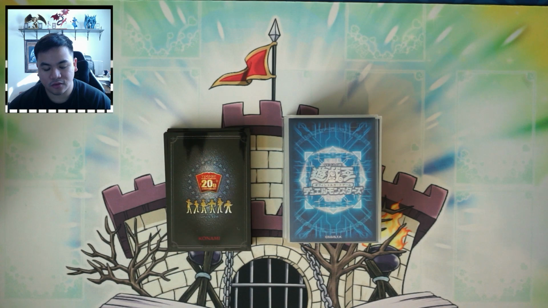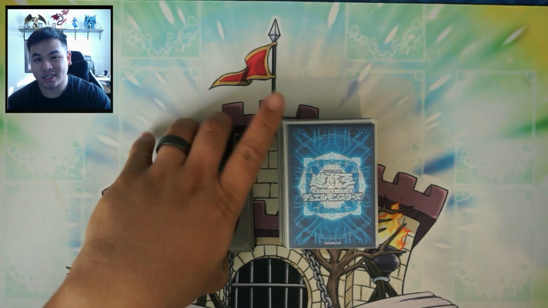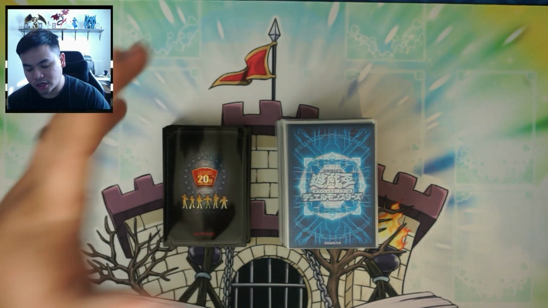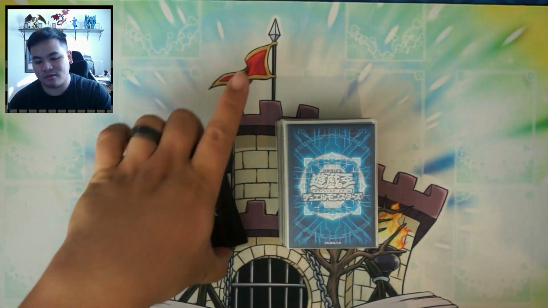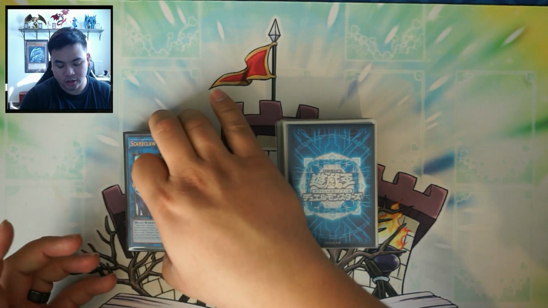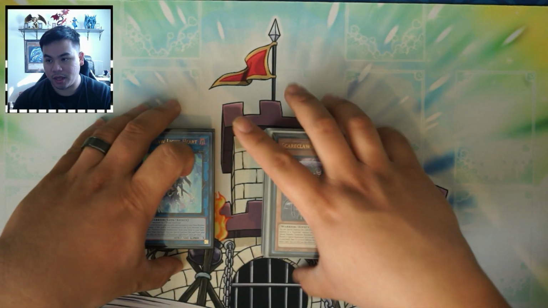So this is a new take for my new deck that I am building along with Despia. I've been doing branded Despia for such a long time. So this is Kashtira Scareclaw, or Scareclaw Kashtira, however you say it, and then supported by a little bit of the Brave cards. So we'll go ahead and start with our main deck.